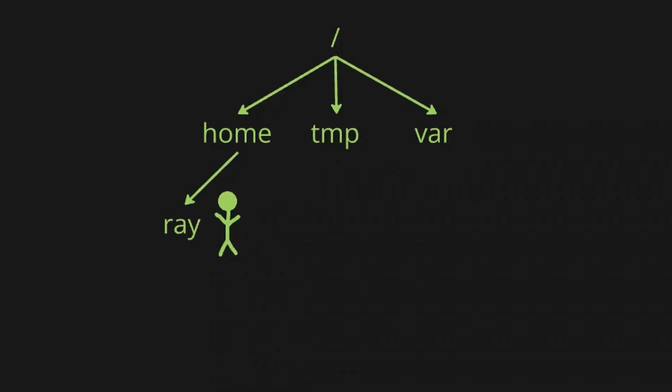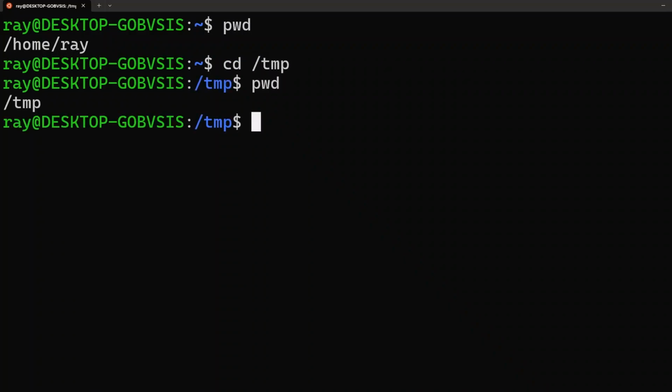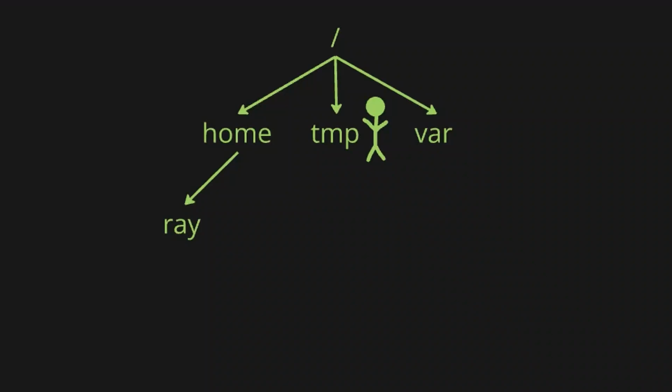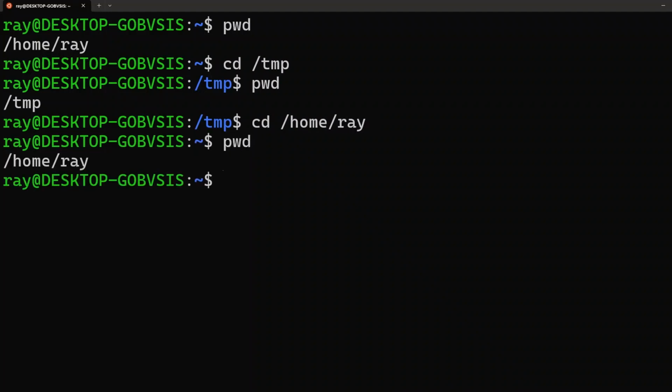If we want to cd into the temp directory with the absolute path, start from root, then each subfolder at a time. And since temp is directly under root, pretty quick to get there. Now to get back to our home directory with the absolute path, rinse and repeat. Root folder first, then each subfolder, until we get to our destination. If you are trying to get back to your home directory, you can also use the tilde shortcut.